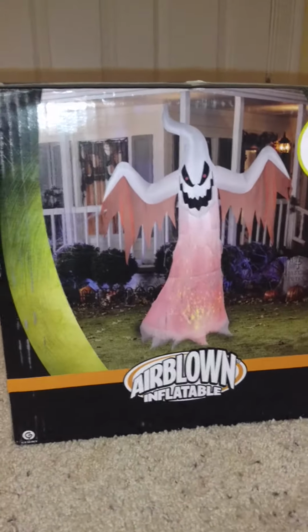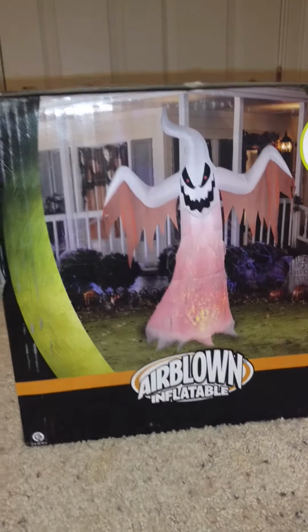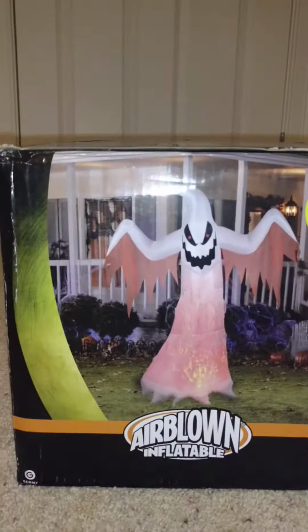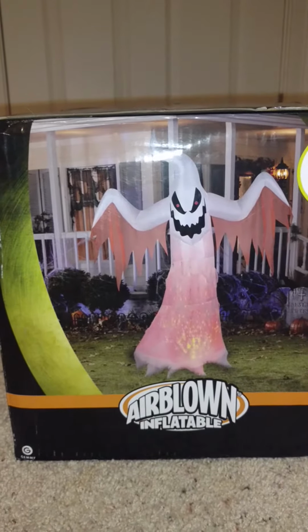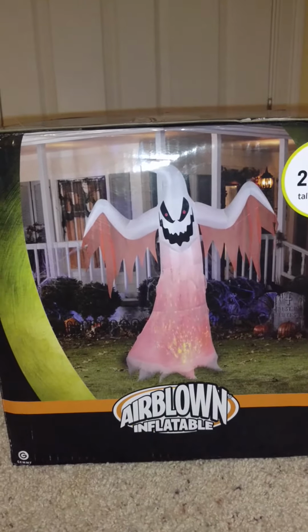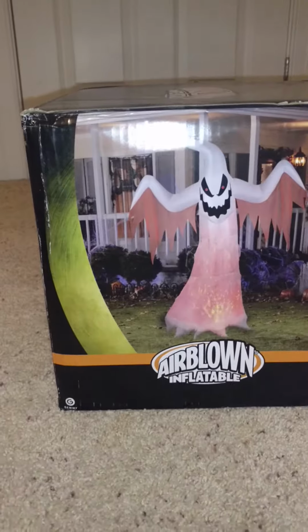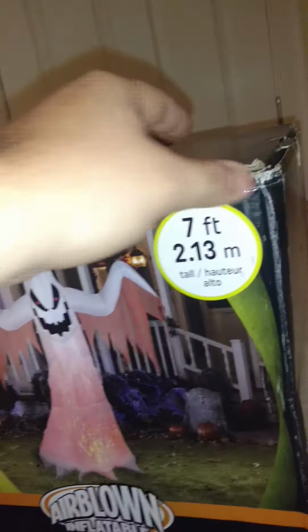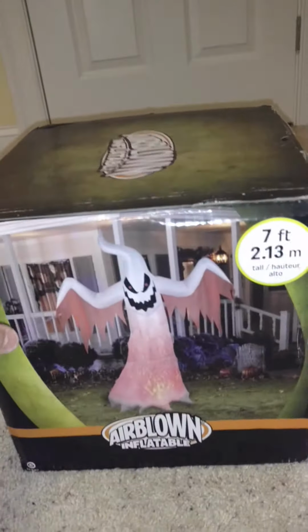It was an amazing deal. However, I do not recommend buying off of this site. As you can tell, the box is extremely beat up. I mean, extremely beat up. It came through UPS, and UPS is obviously known for throwing their packages everywhere. Especially if you buy these at full price now, it's like $76 on the website, rather than what I paid, $25, free shipping. But the box is just all beat up. They didn't even bother packaging the thing up. Literally, it came like this. No tape on the box either.